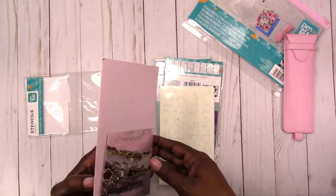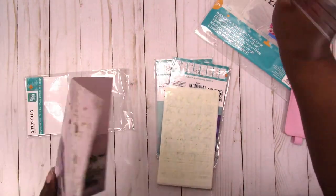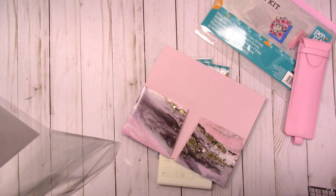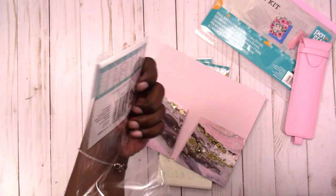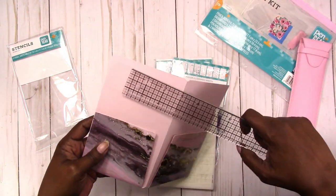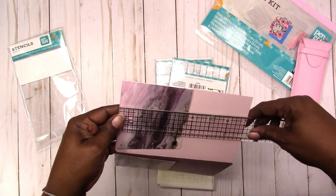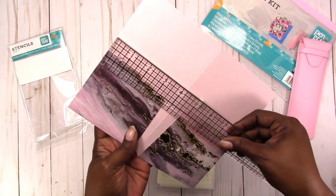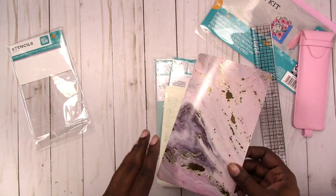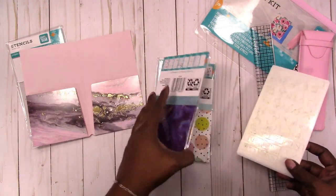And it comes with this folder, which is really nice. If you're using a traveler's notebook, you can pop this in your notebook. So you're getting a folder and the stencils. So it's a total of 9 pieces, 1 folder and 8 stencils. The folder is about 4.25 by 7. I don't know what size this fits, unless this fits the new traveler's notebook that they have out. My stores don't have that one yet, so that's one of the things I'm still looking for.